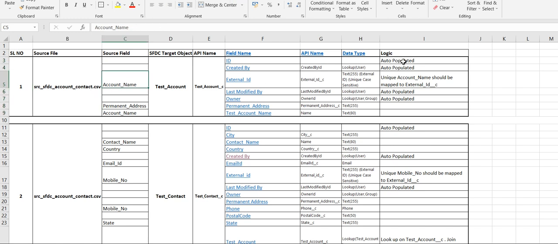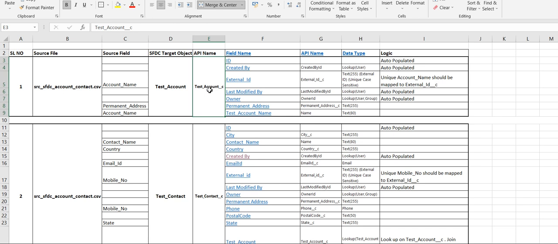And let's see how the target fields will be populated. We start with the ID. The ID is a record ID in Salesforce object. For each and every object, one ID field will be there in Salesforce, and that ID field is an 18 length field, which will be auto populated. Once you insert a record, that field will be generated.